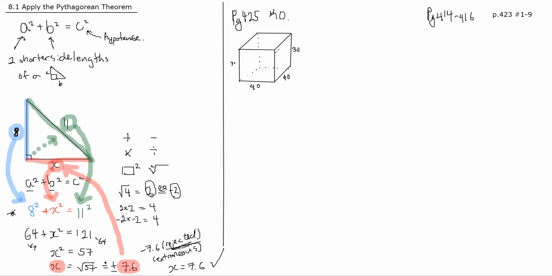Okay. The question is, what is the length of this? Oh, that's terrible. Let's do a green line. What is the length of this diagonal? It goes from the back corner of this rectangular prism to the front bottom corner. So something like this, we actually call that a space diagonal, a diagonal that cuts through the inner space of this rectangular prism.